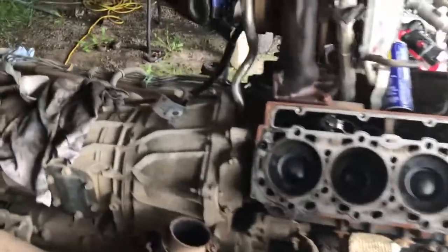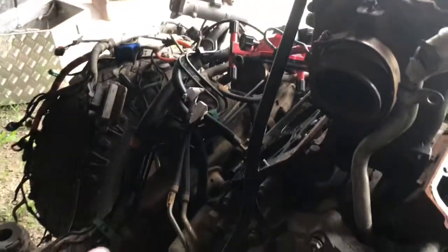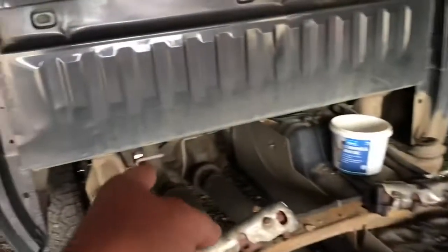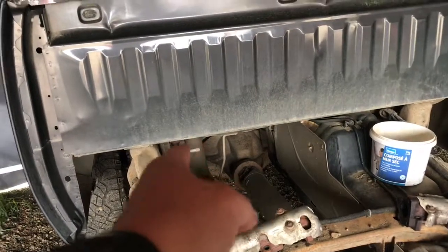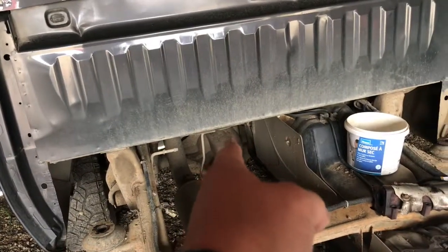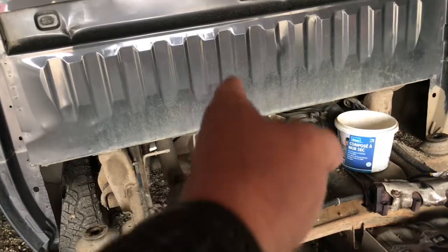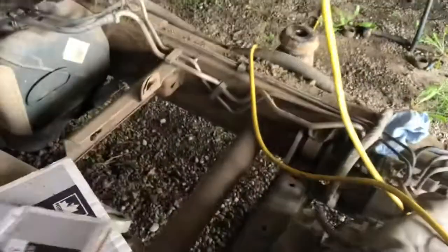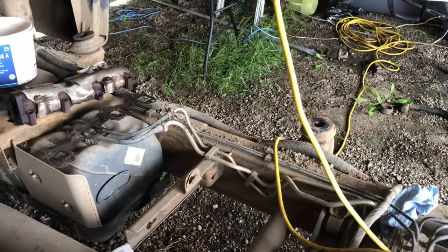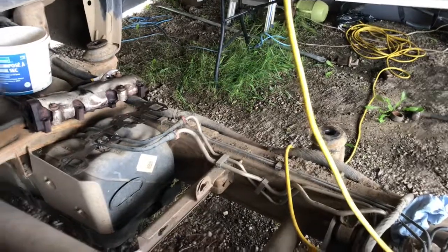Then I'm thinking that I've changed my mind about the fueling system. Instead of bringing it up on the driver's side and then across to the front, I think I'm just going to bring it over here and mount my FASS somewhere, possibly in the frame there or in the center. Could go right in the center because that driveshaft's never going to come up that high. But there's actually a spot that I can mount it right here in front of the fuel tank as well, on that bracket. It would be below the cab, which might be a bit of a disadvantage, but I'm not sure.